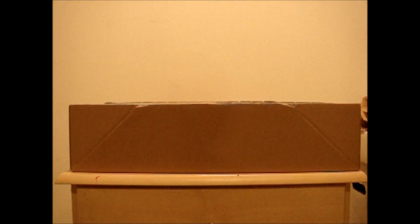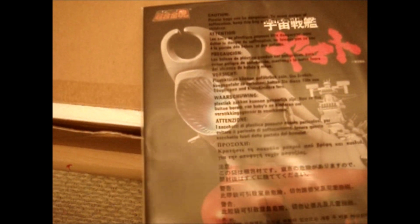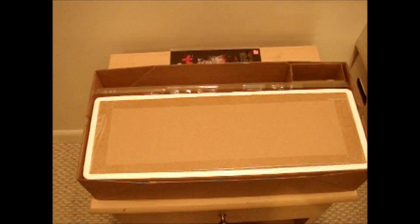Box goes on the side, and this is what you get in it. Another box, and a fast look at it from a top view. And as you can see, you got your instruction booklets, and yes, they are all in Japanese. So either you gotta depend on a YouTube video like this and many others, or learn to read Japanese. But they do give like a history, there's some cool pictures and such in there. And that's that. Then on top of it we have the base. And everything is packaged in this. The figure itself is known to be put into a styrofoam box.